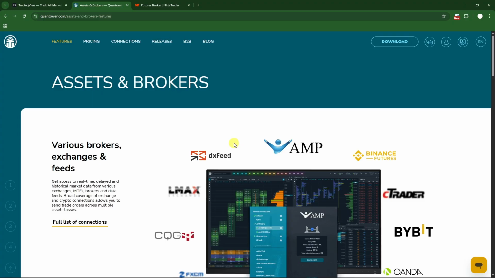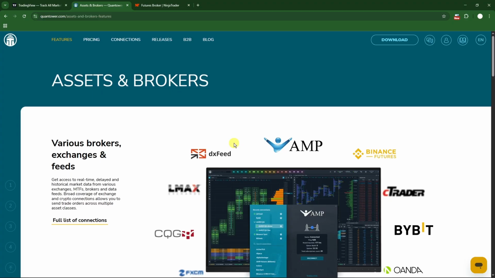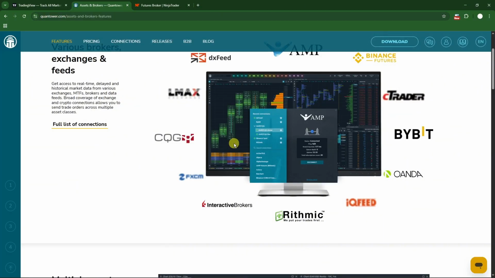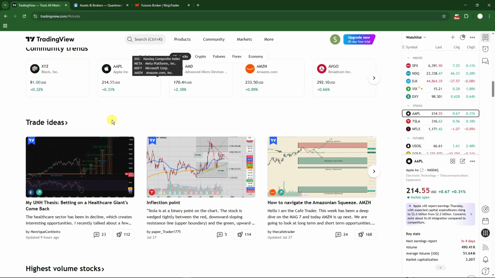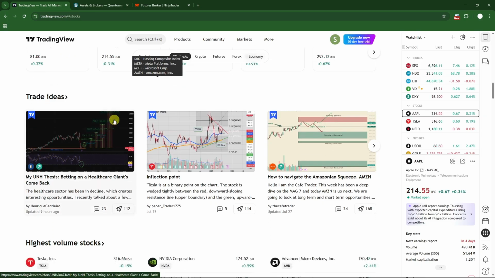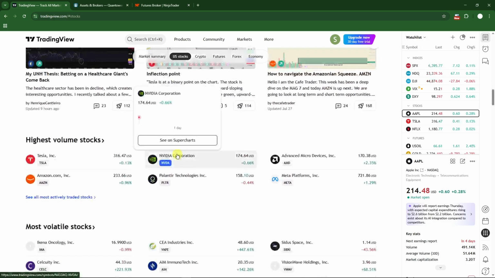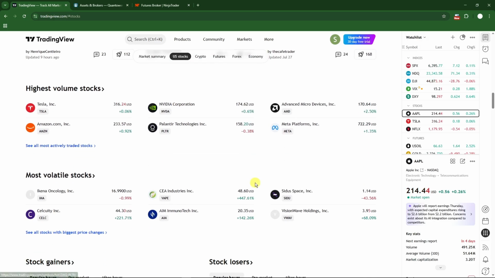Now, for algo traders and automation fans, this category matters, so please listen carefully. Going back to TradingView, it lets you build custom indicators and strategies using Pine Script, and you can do some backtesting. However, live auto trading is not natively supported. You'll need a third-party application, bridges like TradersPost or AutoView for this one.